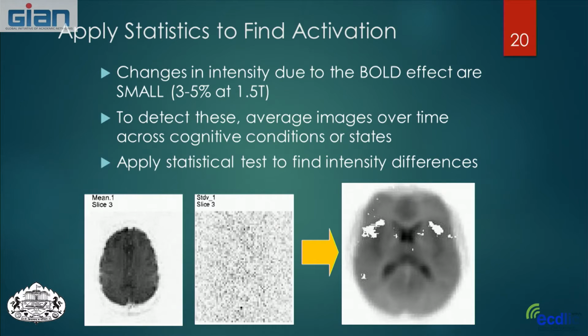And because we have such a small signal change, actually at 3 Teslas this goes up a little bit, but it's still less than 10%. So what we don't want is our data to be drowned out by noise. We don't want these variations in the signal to be due to noise effects. We want them to be due to our finger tapping, right? So we try to do these techniques before we apply the statistics to try to minimize the variance, or the noise, from any other unwanted sources. And we'll talk about this a little bit later.